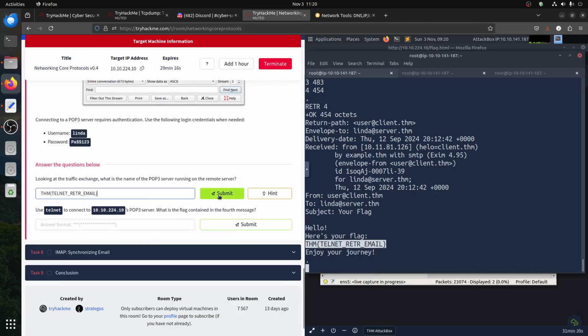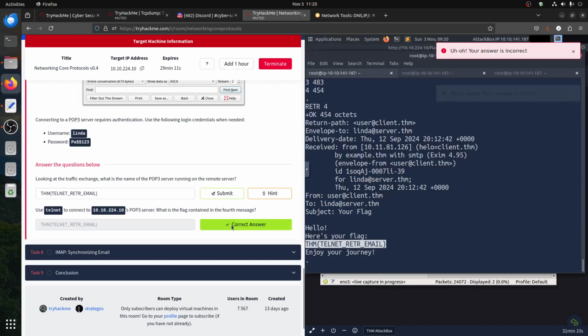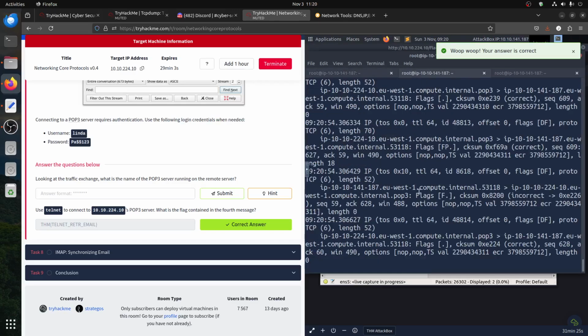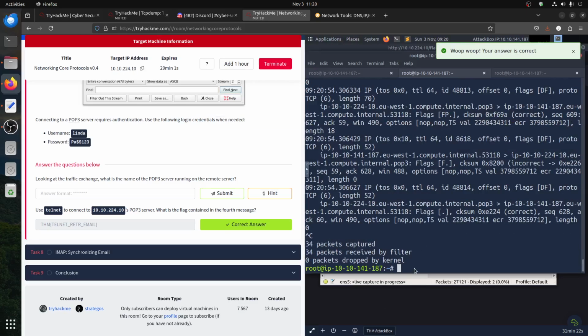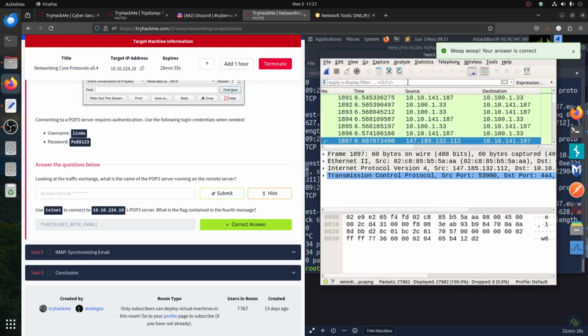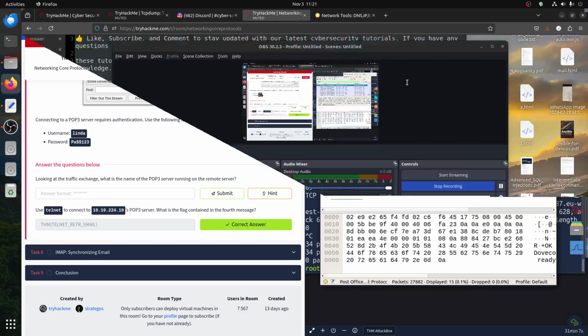This is user Linda, so the flag comes here. No, they said what? Okay, so we're done. Let's go to admin here. So kill this, stop Wireshark. What do we do in POP3? So we can go. He has POP3, I think. He doesn't have POP3. He has POP exactly.